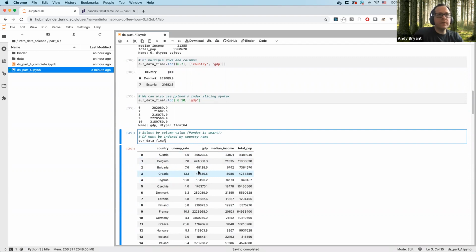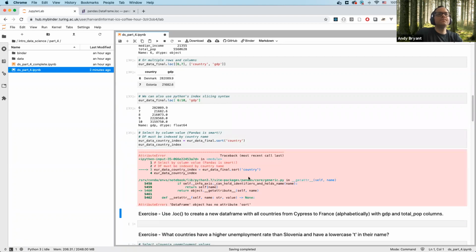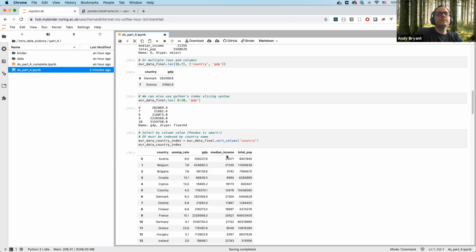So what I'm going to do here is just write this out for us. Country index. So the your data that is indexed by country, and we're going to take your data final. We're going to sort the values by country, right? So again, let's just take a look at what that does. Your data final, that's sort values.